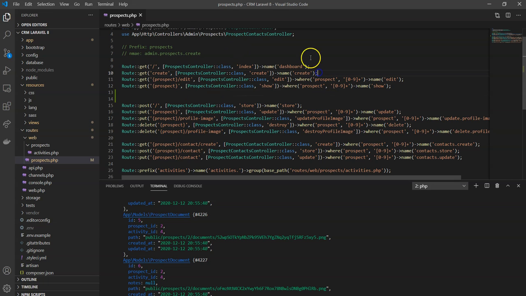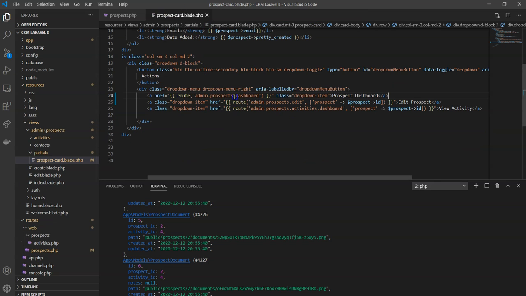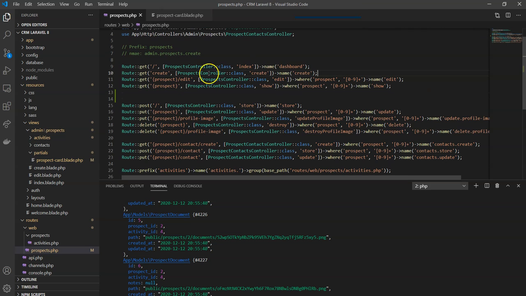So let's go back to our card. Prospects. Go .prospect.dashboard. That would be an option as well. Admin prospects prospect dashboard.